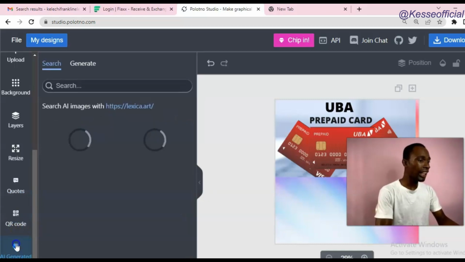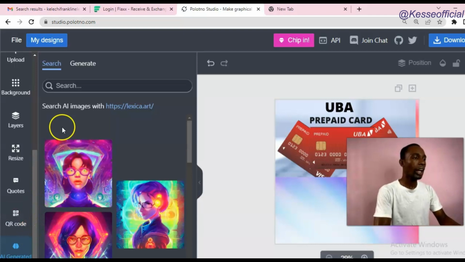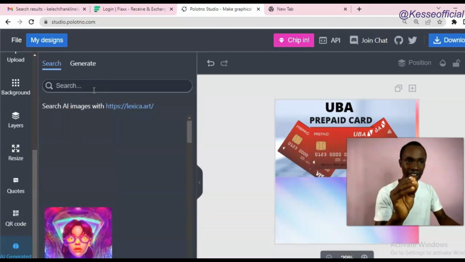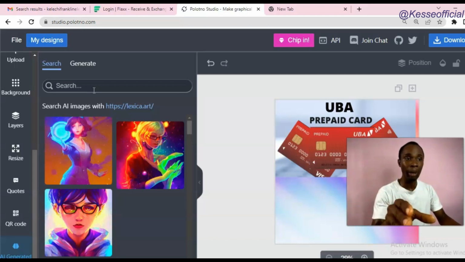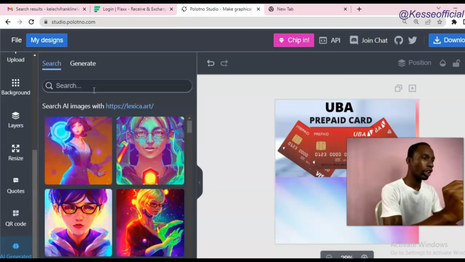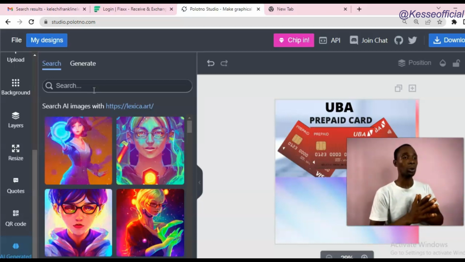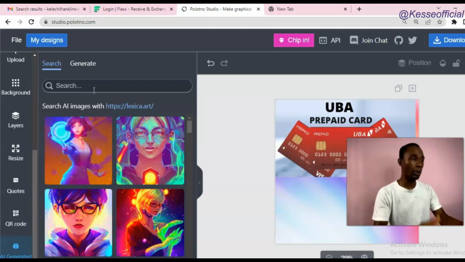Now, in this AI generator, this is the unique part. This AI generator is where you can give a description of the exact image, the exact thing, and the exact picture you have in mind when you want to create. All you need to do is give them a full description of what you want to create. I think I will do a video on how you can use all of these things and get started creating. I'll try and see how I'll make another video where I'll show you how to make use of this website in creating different stuff. I'm just showing you how all of these things work or what they do and all of that.